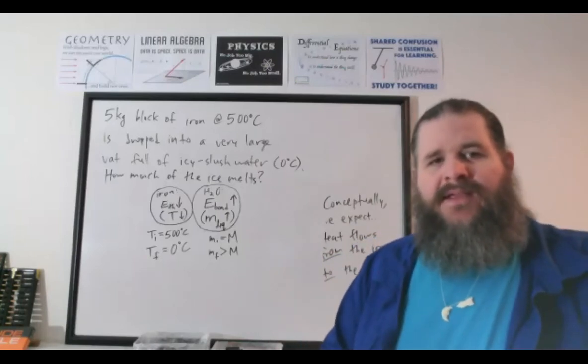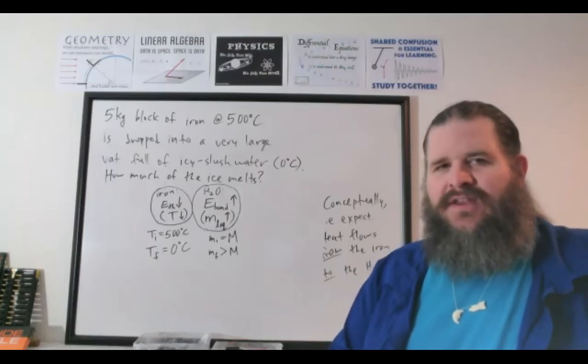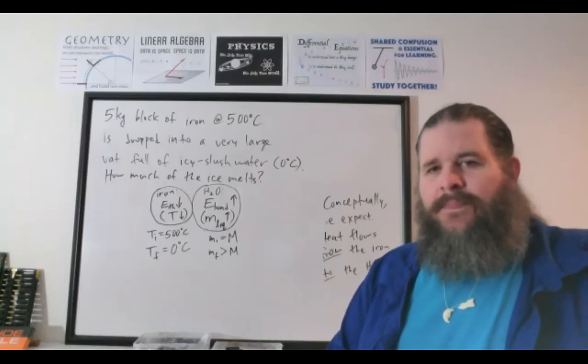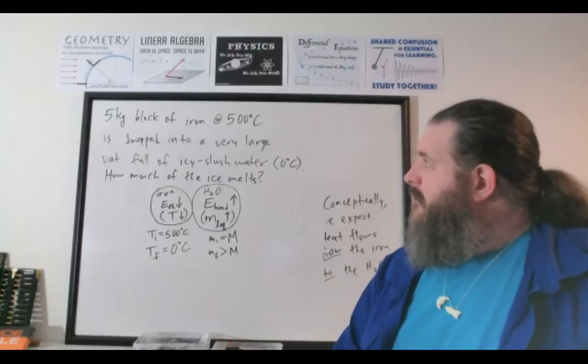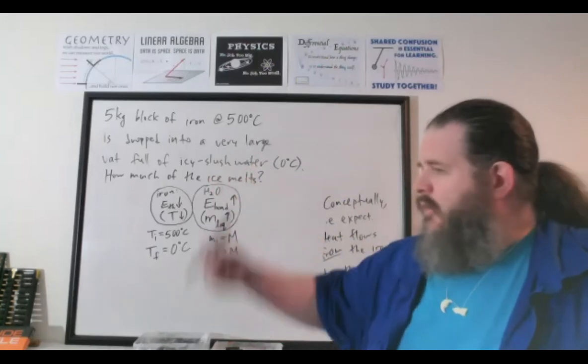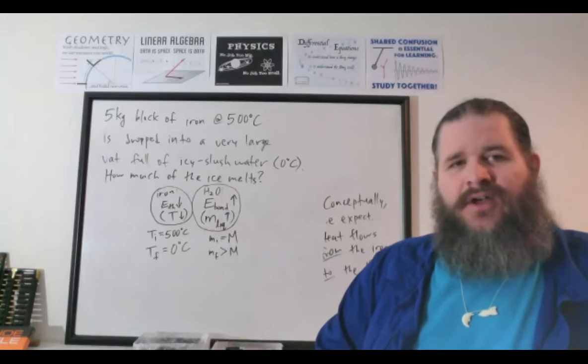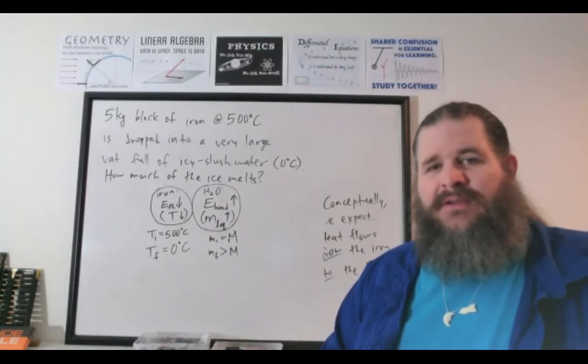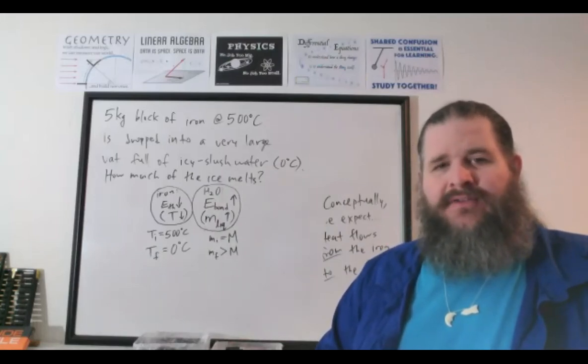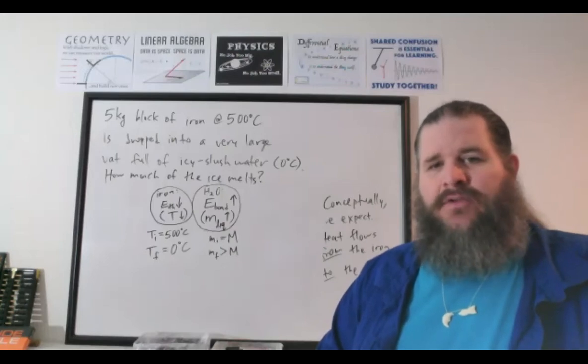But let's say we want to make it so that doesn't happen, because if it does, that's going to make it very unpredictable. If we want to make it so we just have the iron and the snow or slush or whatever just interacting with each other, how could we design the experiment to make sure that that doesn't interact with the environment? How could we make it a closed system?